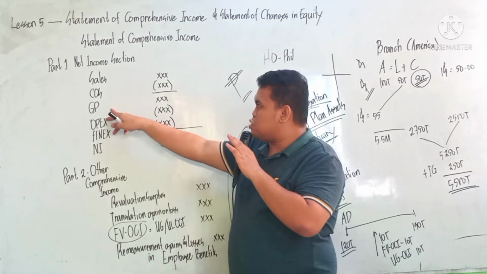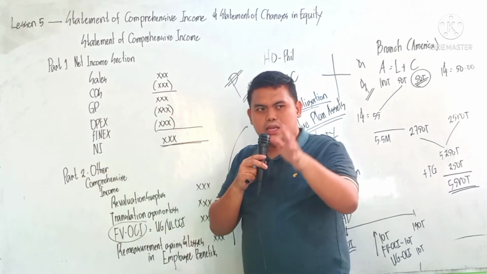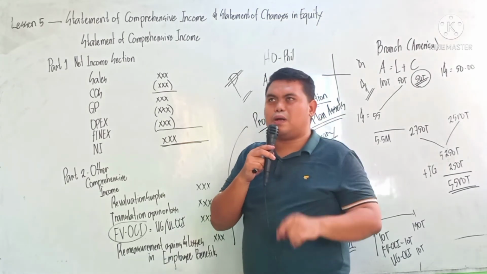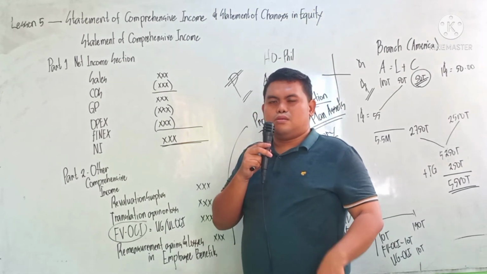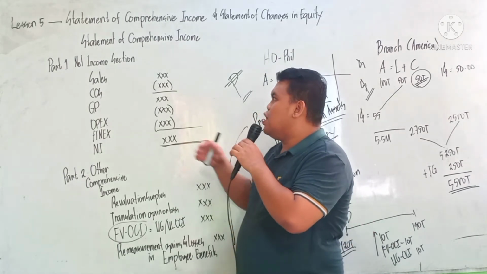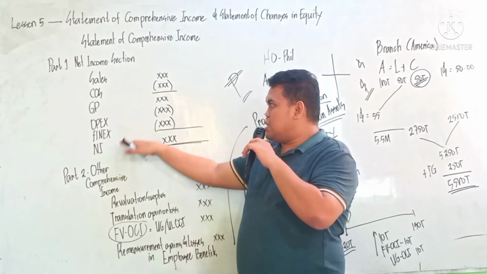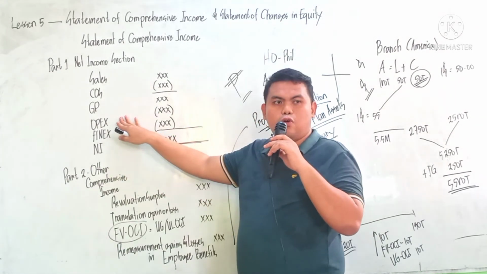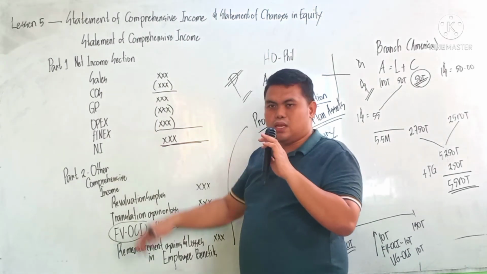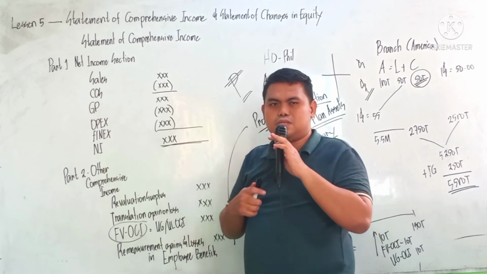And in order to get the gross profit, you need to deduct the cost of sales, which is beginning inventory plus net purchases, total goods available for sale, minus ending inventory, giving the cost of sales. So there are a lot of steps in order to get the net income. Because after the gross profit, you need to deduct the OPEX and the finance expenses in order to get the net income. That is why it is a multi-step or functional income statement.